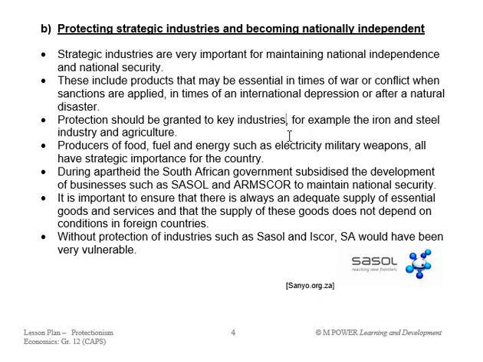So the point here is that protection should be granted to our key industries. Those industries that are important for our national survival, for our independence, for our people to survive, should be protected. Examples are the iron and steel industry, which used to be state parastatals, they're not anymore. But it is vital that we process our own raw materials, that we don't export unprocessed things. Now we want value-added exports.